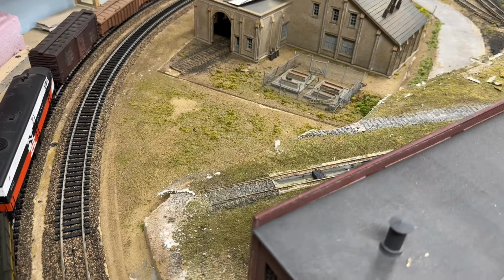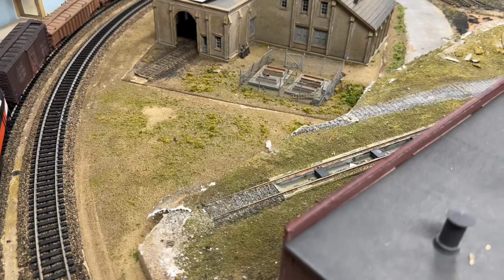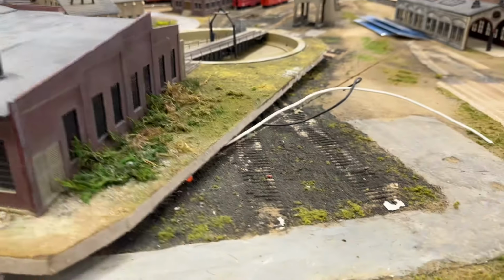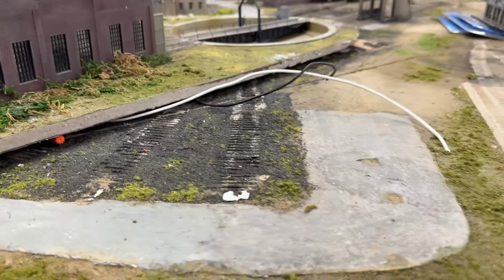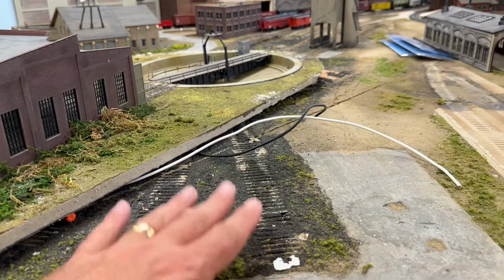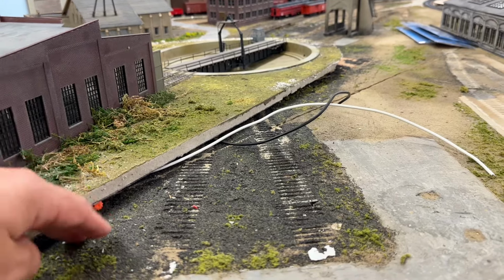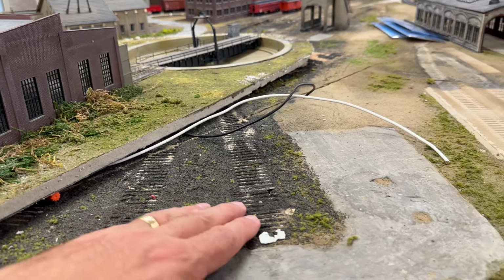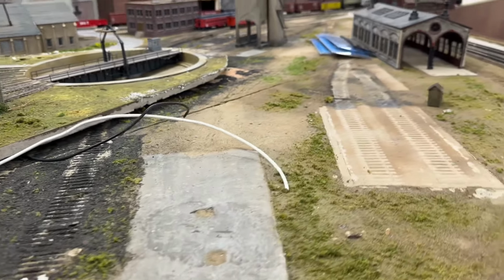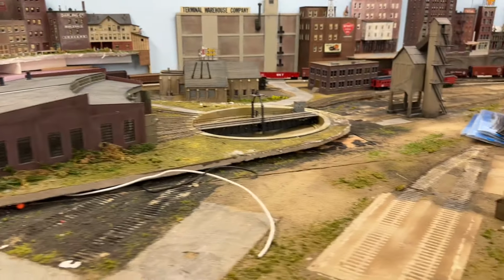And then I'm gonna have to make some modifications over here. So this area that you're seeing right now is the only area that's gonna be requiring just a little bit more work to fit. I had a three stall roundhouse here. It's not gonna fit, so I took it out. I'm still gonna have three tracks here that I'll store locomotives on. And then the rest of this is not gonna change. So far so good, happy with the progress.